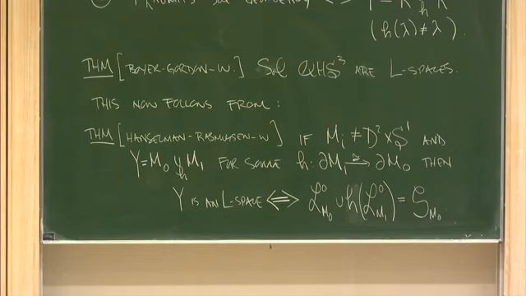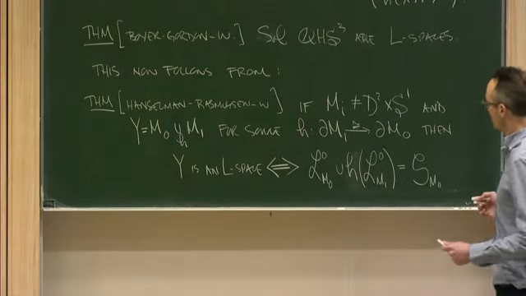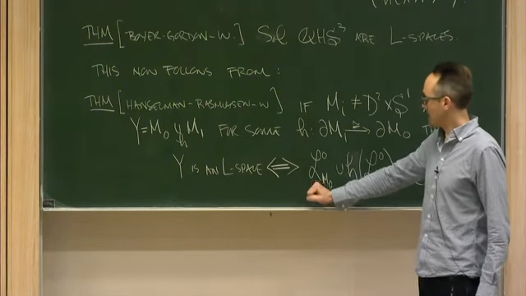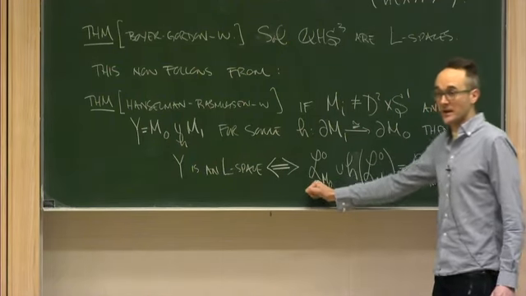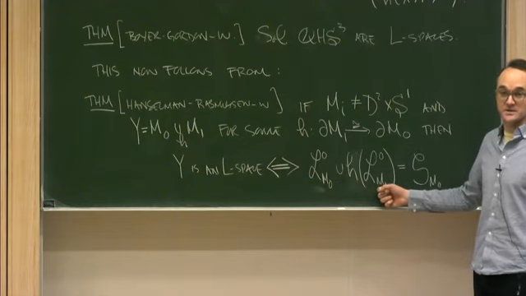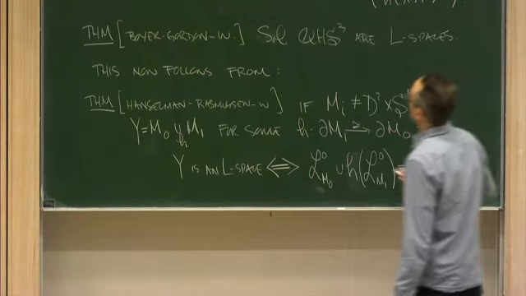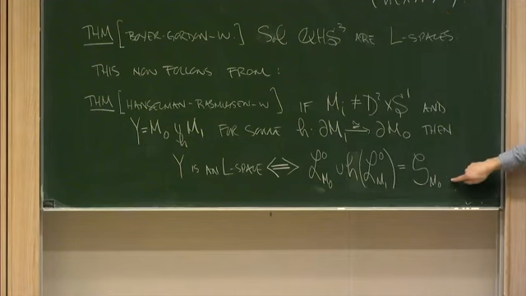So let me try and parse this for you. Why is it difficult to get an L space by gluing two 3-manifolds together? Well, the condition I need to get an L space is that either I'm an L space slope in the interior of this set, and if I'm not, then I better be an L space slope in the interior of this set. So these two sets taken together have to cover everything. And so now notice that to get a Sol rational homology sphere here, you just need to check exactly the condition. So if this fails, if and only if you get this.